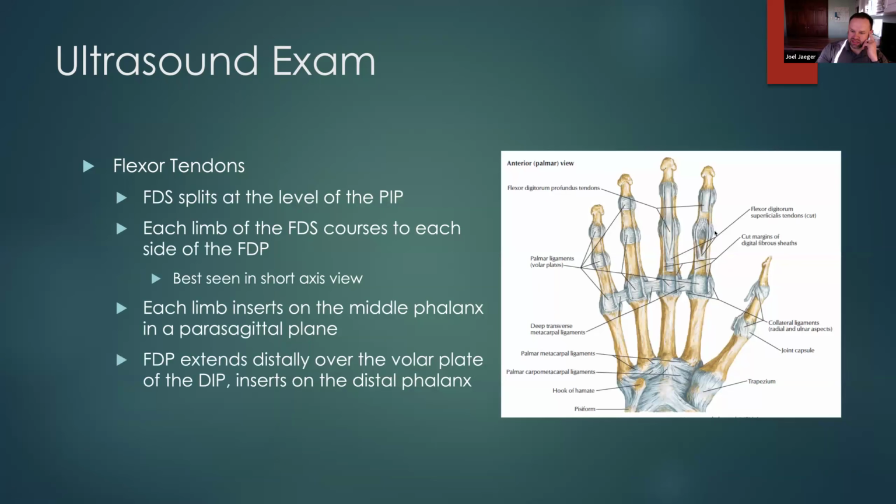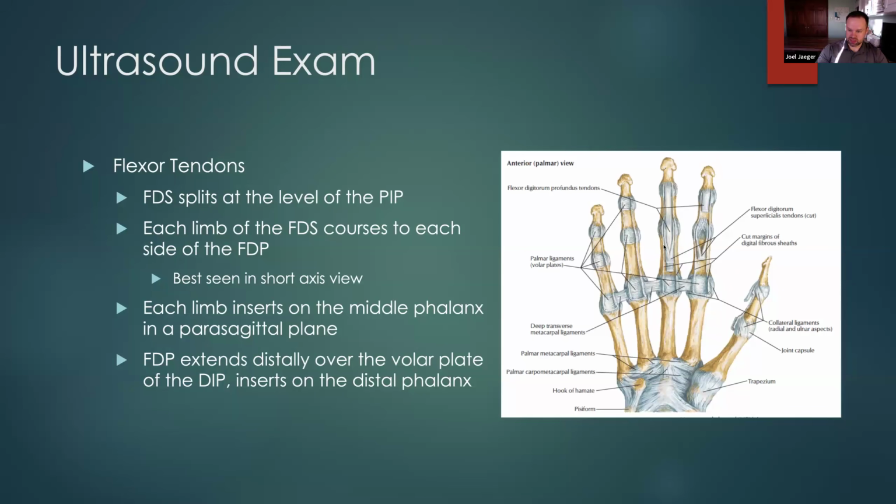Coming back to those tendons, I went over how the superficialis comes around the profundus with that Camper's chiasm and inserts on the middle phalanx. This is something we're also going to look for. Now that we've separated them out and looked at that fibrillar pattern, as you're scanning along the length, we're looking for any hypoechoic change. We want to start looking at where they go down and insert distally.